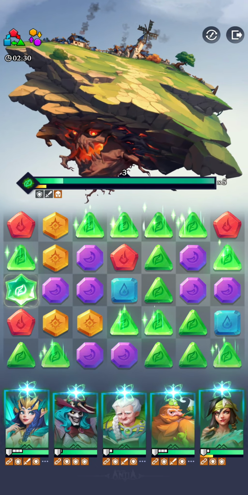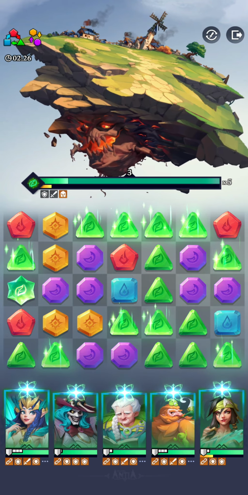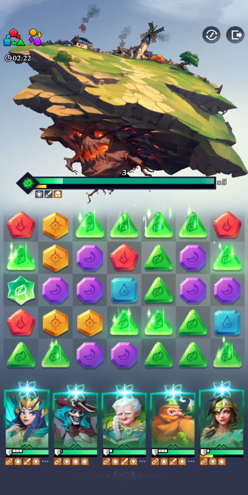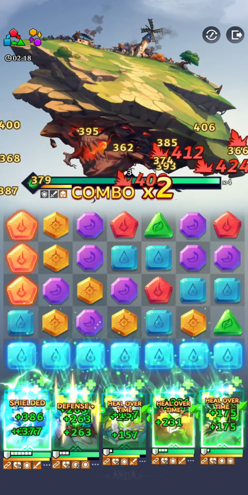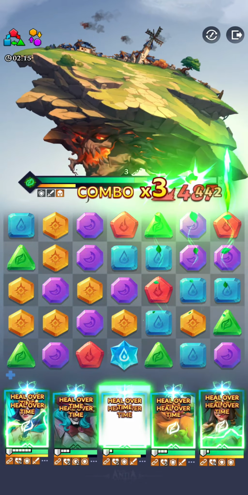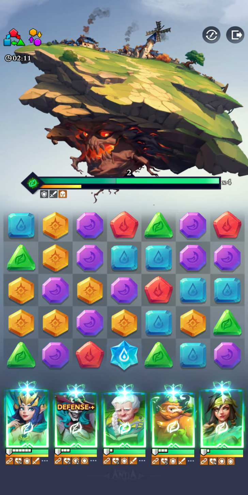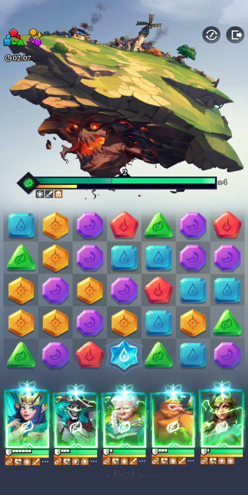So let's count. 1, 2, 3, 4, 5, 6, 7, 8, 9, 10, 11, 12, 13, 14, 15, 16, 17. 17 green gems, I mean. Okay, we just click all of them. And you can see 17 and everybody was fully charged except for Malfoy and Fabula. They took a bit of time, okay, because they just got their skills off.